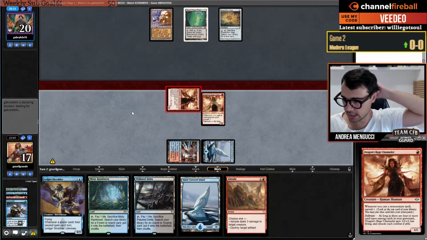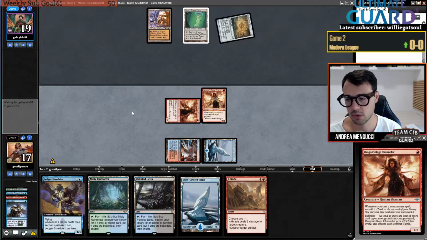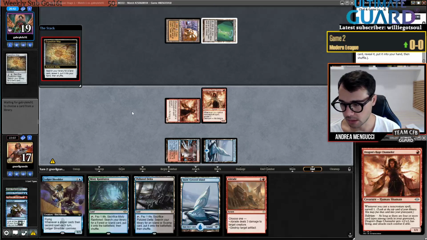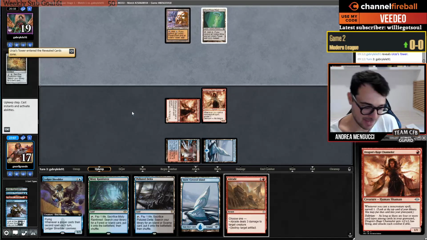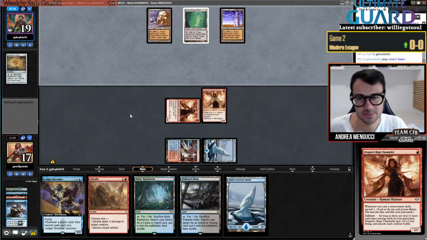Hello to Willy, Goth Soul, third month, espresso badge. How's it going? Any reason for siding Jace? It's a good card. Hello, Carlos. Is this your own list? It's my own list, yeah. I basically took my own list and swapped Archmage Charm for Blood Moon. Put in Tron. Let's see what they do.